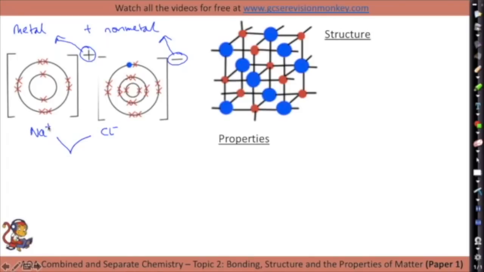Now, to write the formula, we need to look at the charges, because that is a single plus and that is a single minus. We just need one of each and put them together like so, NaCl. However, if this ion here was magnesium, magnesium is in group 2, so it has a charge of 2+. If we're bonding that with chlorine, we can't just put them both together because this is 2+ and 1-. So we'd need 2 chloride ions to balance out the charge of the magnesium. So we'd need to write MgCl2.